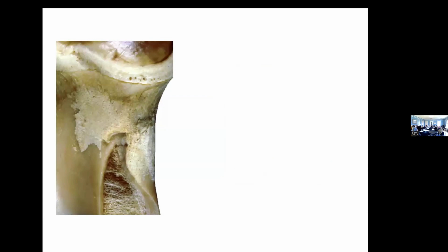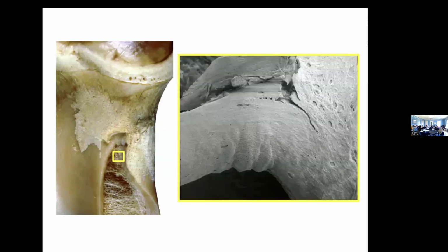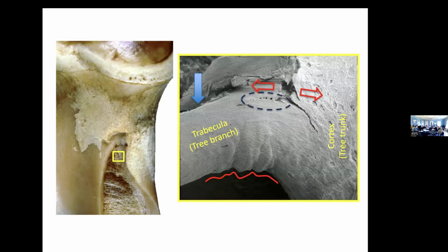Just an example, this is a humerus from a racehorse that died from a catastrophic fracture. We take a look with scanning electron microscopy at one of the trabeculae coming off the cortical shell, and pretend that the cortex is a tree trunk. That trabecula coming off the inside is a tree branch. If you jump up and down on that branch, what would you expect to happen? You expect it to buckle underneath and split on the top. It's just to illustrate, this is happening all the time in our bones. So that's the process of fatigue. And I know this happened before the fracture because it's already healing.